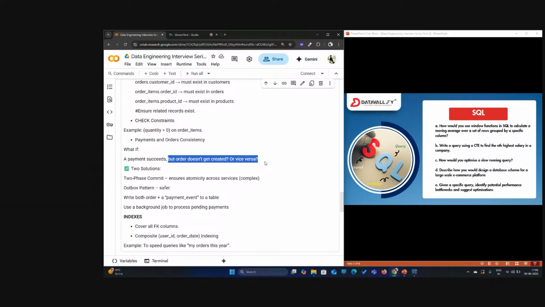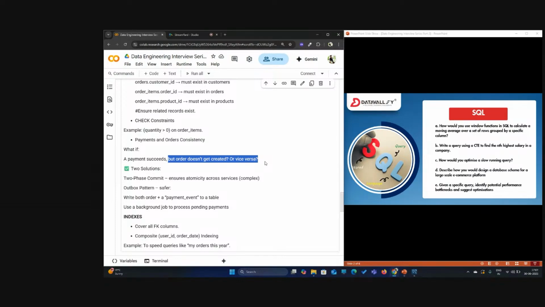So when an order is made, the payment must be successful, and once the payment is successful, your order must be created, right? So if it doesn't happen, it's going to be a big no for a company. Let's say the customer hasn't paid for a product, but if you're delivering it because it has been ordered, it is going to cost the company money, right? So it's going to impact the finance of the company.